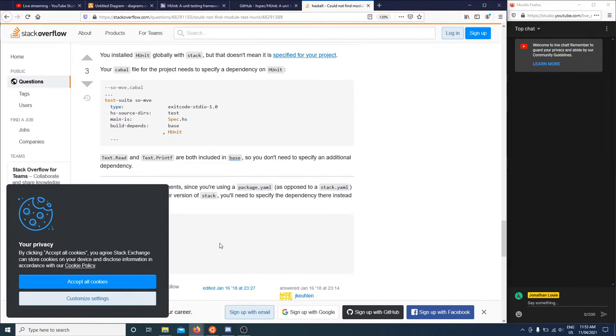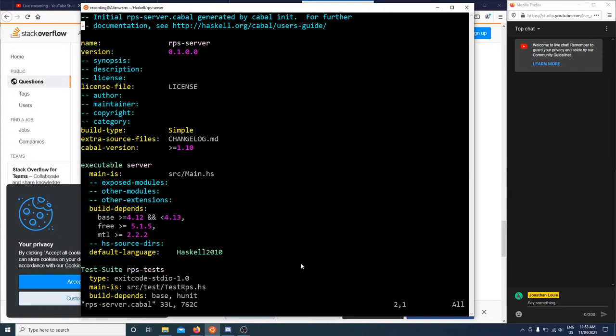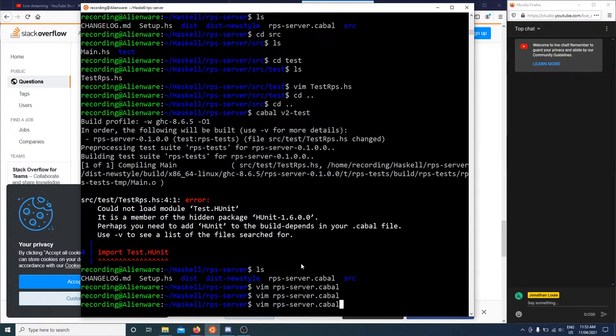So, okay, your Cabal file for the project needs to specify a dependency on HUnit. So the build should depend on... Do we have build depends? We do. Build depends, that's the thing that I just edited at the bottom of this. HUnit, see? Okay, and the syntax is correct. Do we need to use stack to fetch it or have something like that installed? I don't think I need to do anything special with that. Well, the guy was talking about using stack to get HUnit, right? Well, let's just see what happens here. I don't care.